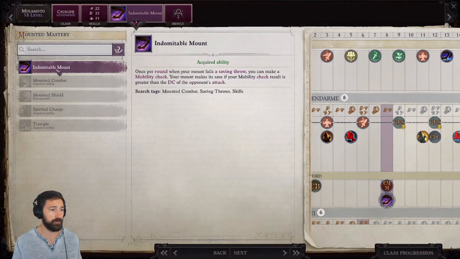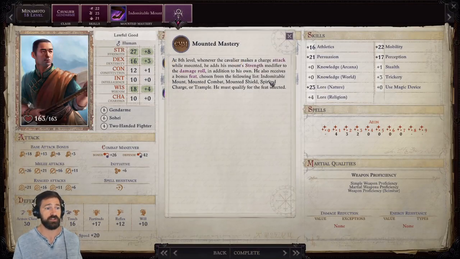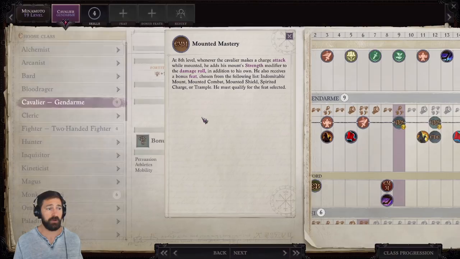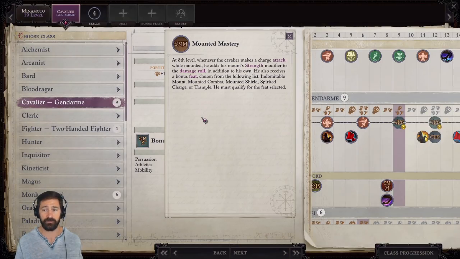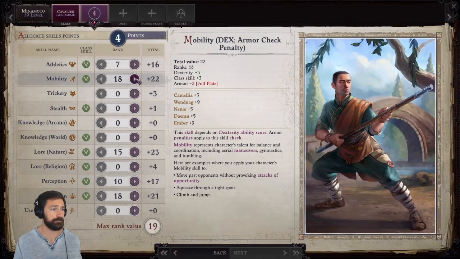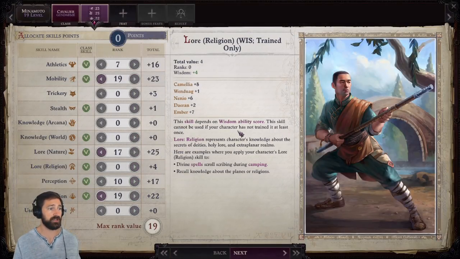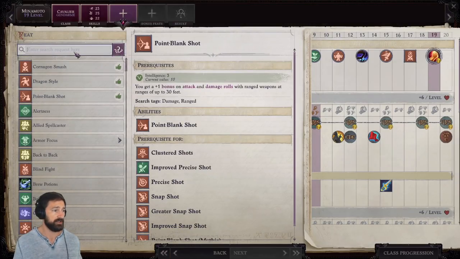So here we go. Indomitable Mount. That's going to be our Mounted Mastery choice. We were saving this for this particular level up here. We also get to add our Mount's Strength modifier to our damage roll whenever we make a charge attack. So fully buffed, our Mount is going to have a pretty respectable strength bonus. And that's really going to add to our charge damage. If you like to see big numbers, I have a feeling we're going to see some big numbers when I do this level 20 demo.